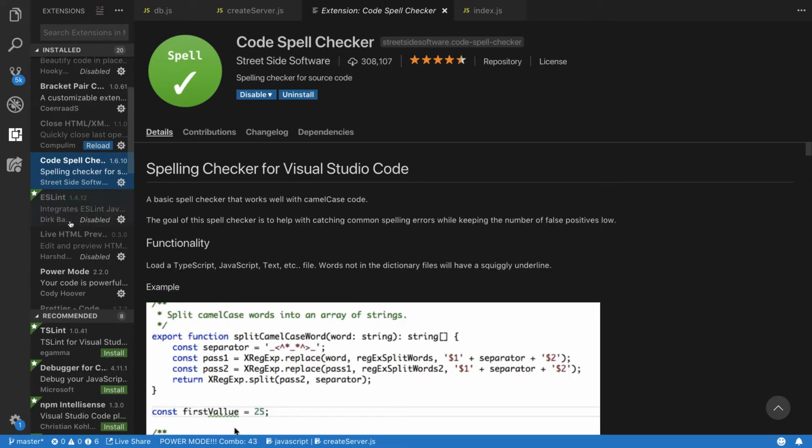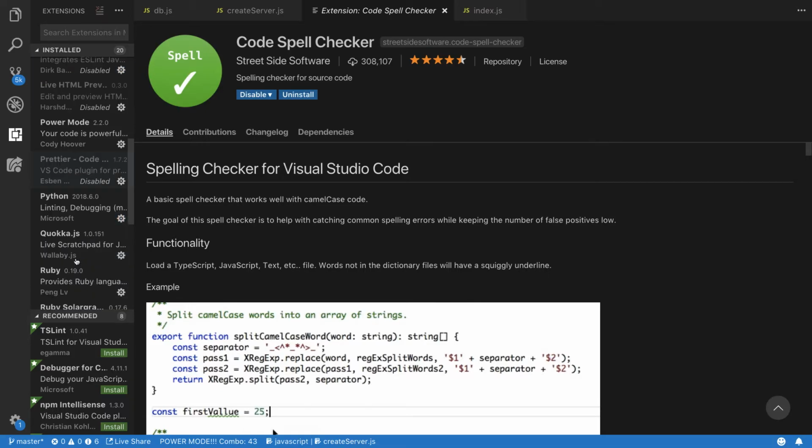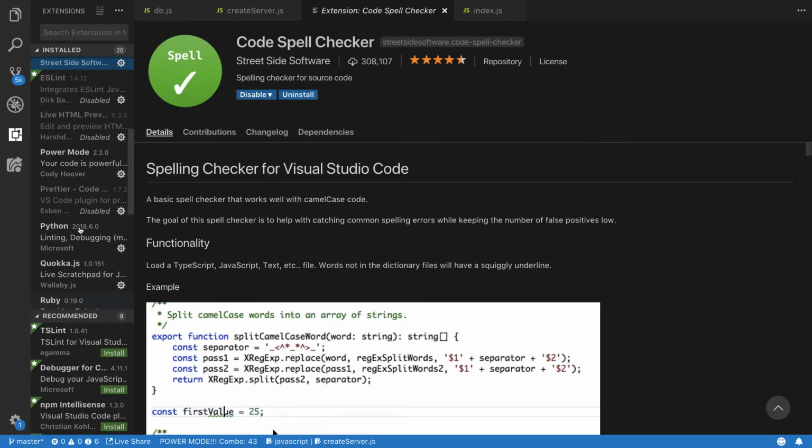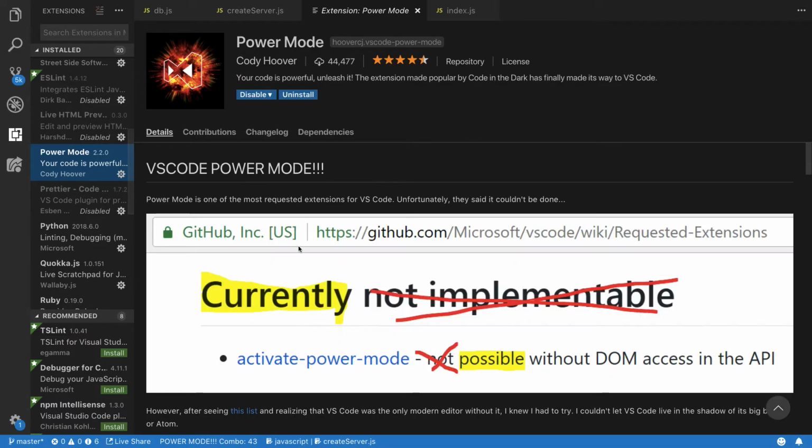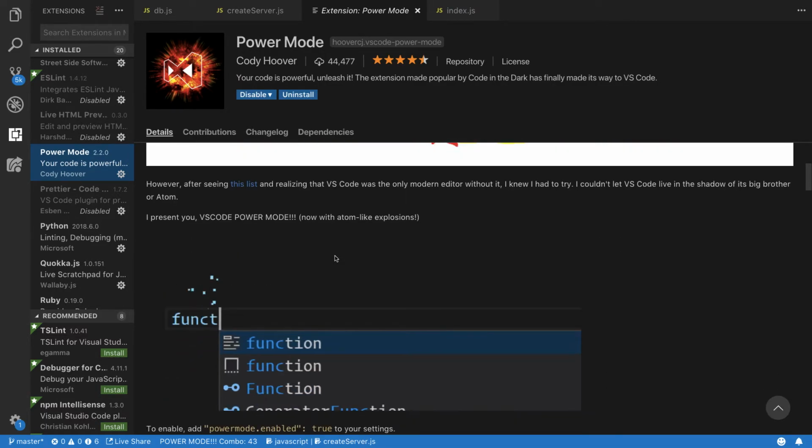Spell checker, because my spelling is horrible. So I have to have it. And I type really fast too, so that makes it worse. And I also just don't feel like going back and changing it. It's not autocorrect, but when I go back to change it, at least I don't have to retype. I can just hover over it and be like, oh, I mistyped it. Power Mode. This is the one I was talking about. There's a lot of different things you can use.